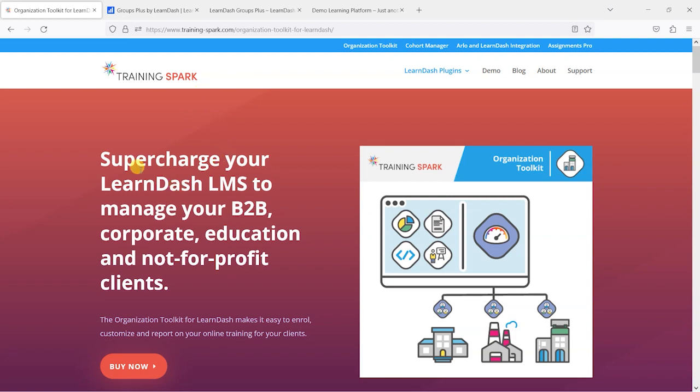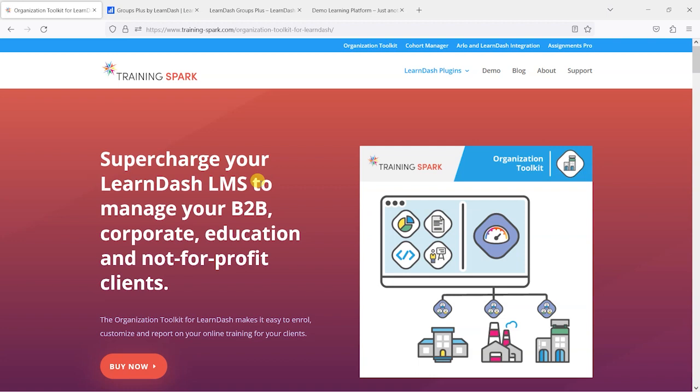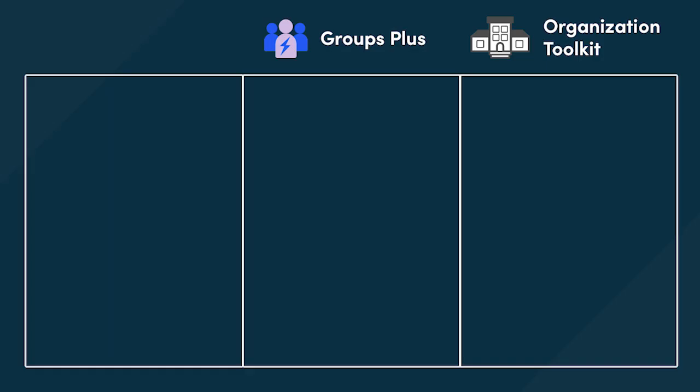Obviously, Organization Toolkit is one of our own plugins, and we don't want to sound too biased when we're talking about these, but we'll just try and show things as we see them, what are the key features of each plugin. So we'll start by just looking at some key bullet points about each plugin, and then we'll go into a bit more detail separately.